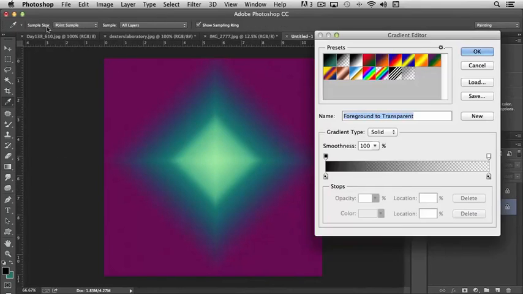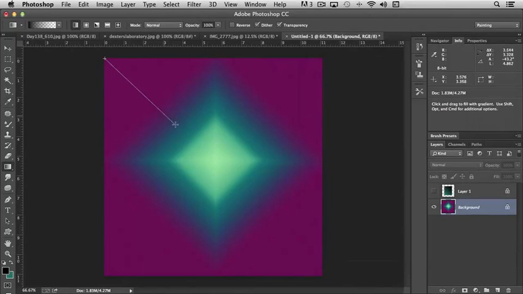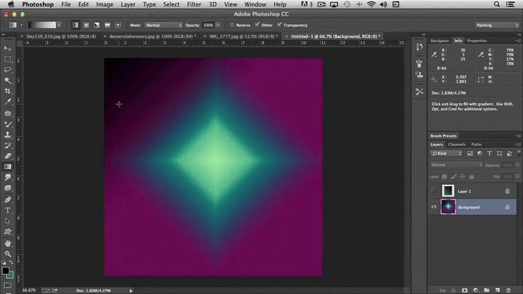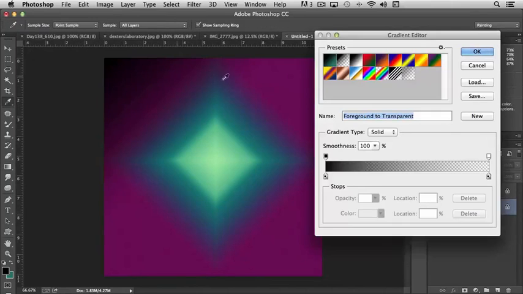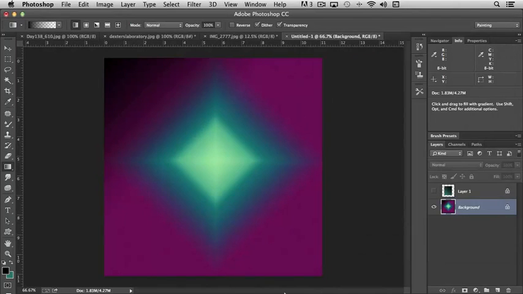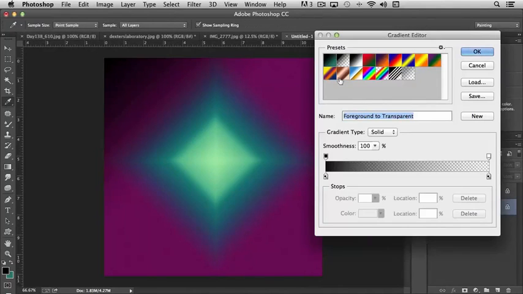So with foreground to transparent, if I click and drag, just say part way down, you don't have to go the whole way down, it actually adds a hint of the black right in here, but not to the rest of the image. The rest of the image is transparent. If I had selected foreground and background, then those colors would have been applied throughout. So it definitely gives you some flexibility to make changes. And of course, like I mentioned, there are some presets, and you can adjust these presets.